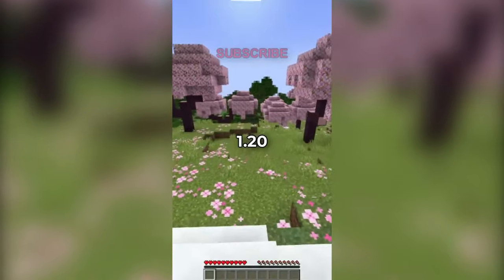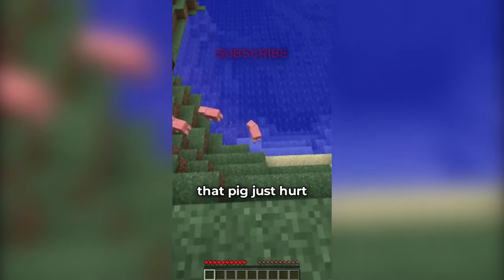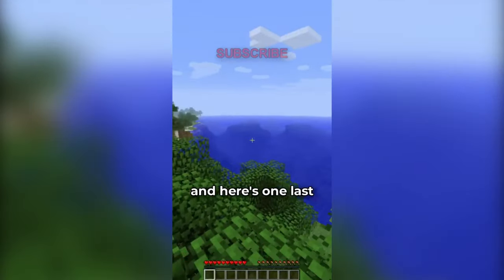This is Minecraft 1.20, and this is Minecraft Alpha. Okay, that pig just hurt himself and now his head is going crazy. So what would happen if I converted an Alpha world to a 1.20 world? Alright, this is the Alpha world I'm converting, and here's one last look at it. I'm not sure what to expect. I imagine the world generation is gonna look really weird, but that's about it.